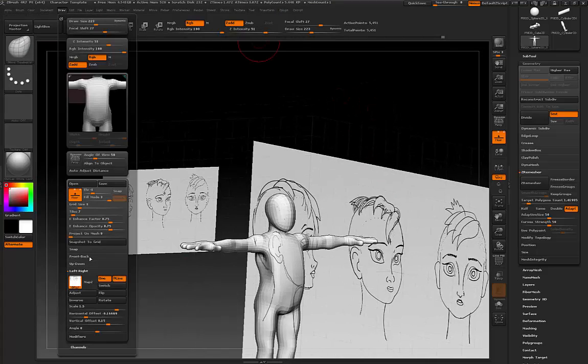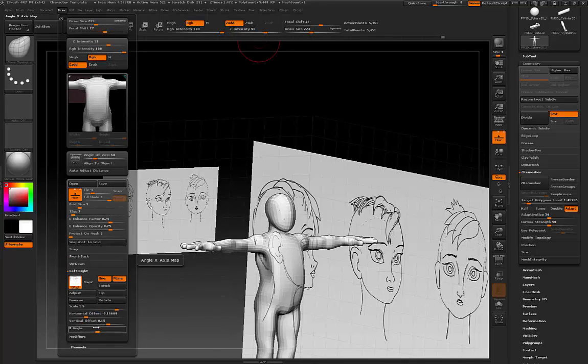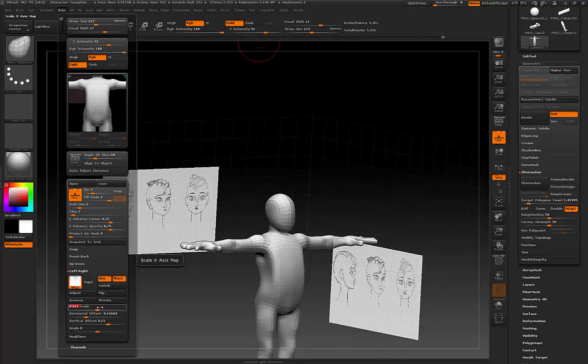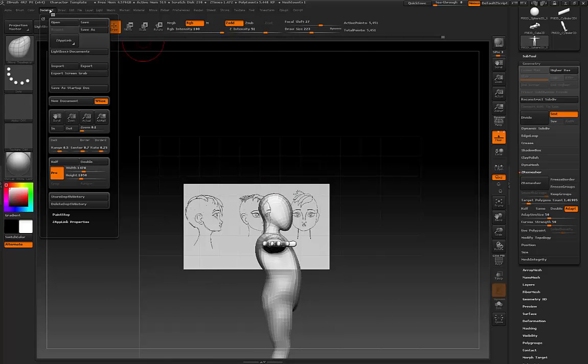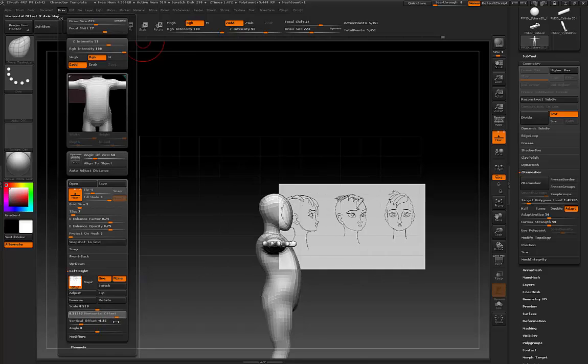So back in draw, we expand front and back, and we look at that, it's 0.519. I'm just going to copy that, go down to left and right, and paste that in there for scale. Oh, it doesn't look like it's pasting, so I'll just do 0.519 for left and right. And then for vertical offset, it was minus 0.35. Now the horizontal is going to be a little different, so you wouldn't copy that number. Just play with the horizontal offset until it lines up.